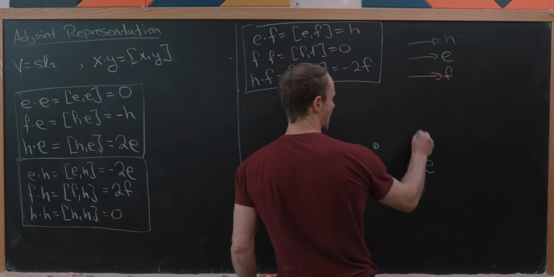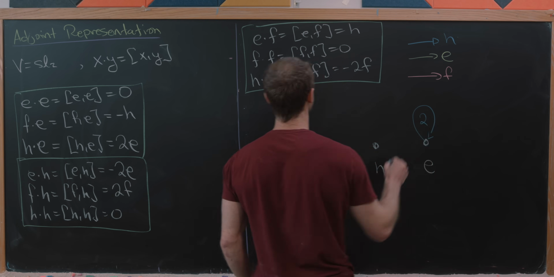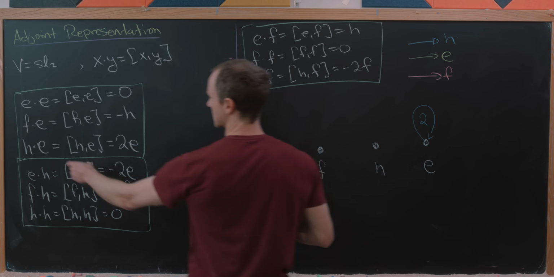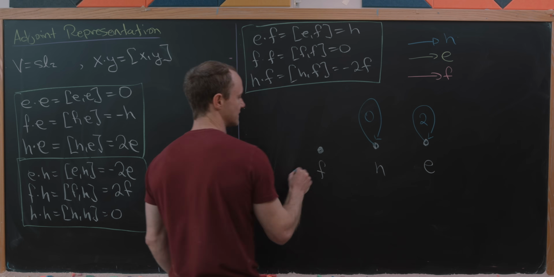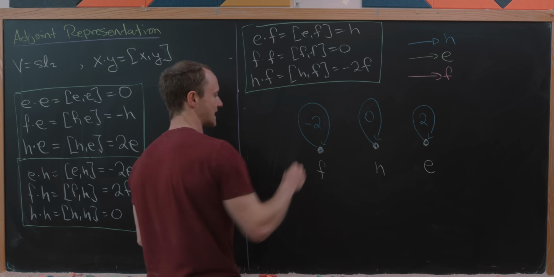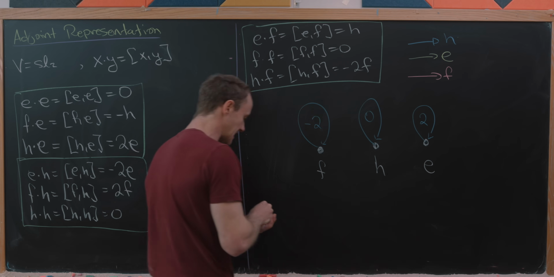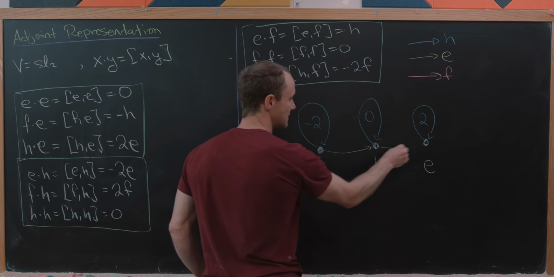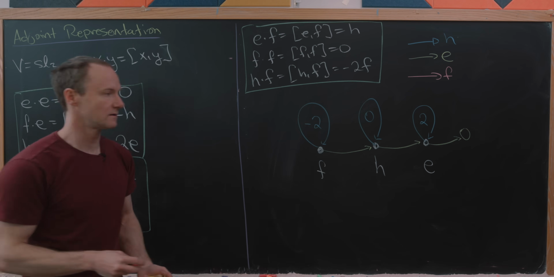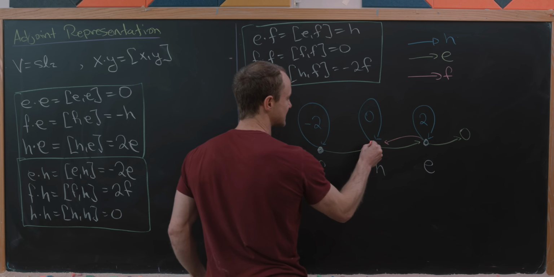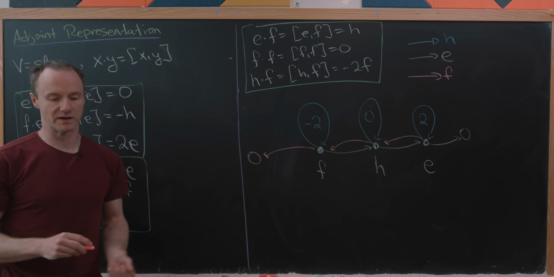So notice that we had H acting on E gave us an eigenvalue of 2. That's from H acting on E right here. H acting on H gave us an eigenvalue of 0. Here we got an eigenvalue of minus 2. And then furthermore, E brought us up the chain, and then it deposited us at 0 after the top, if you will. And then F brings us down the chain, and it deposits us at 0 after we're at the bottom, if you will.